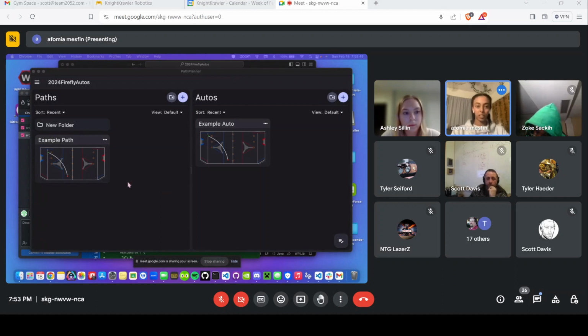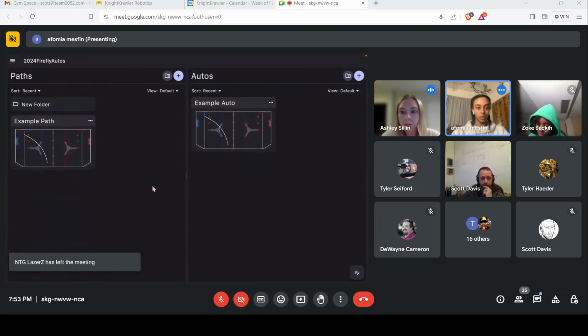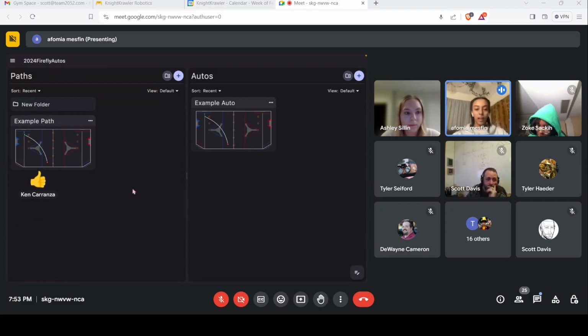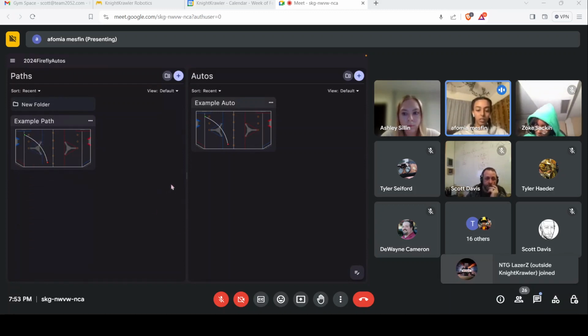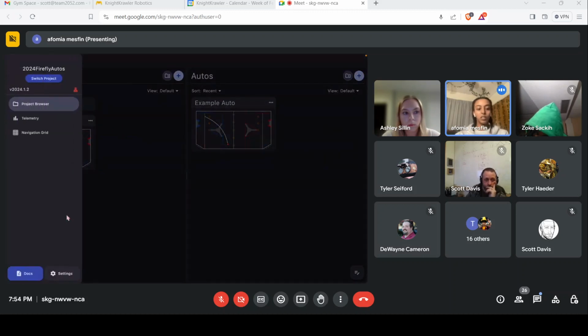Okay. Can everybody see my screen? Looks good. Okay. All right. When you first open up PathPlanner, if it's your first time, the screen will look a little different. It'll just be a background of the field, and there'll be a button at the bottom that says Open Project, and that's when you do what we discussed earlier about opening your robot project so that all the folders set up properly. But if you have already done that, it'll show up like this. And if you ever want to change which robot project you have open, you can just press this hamburger menu that we also looked at earlier and switch your project.